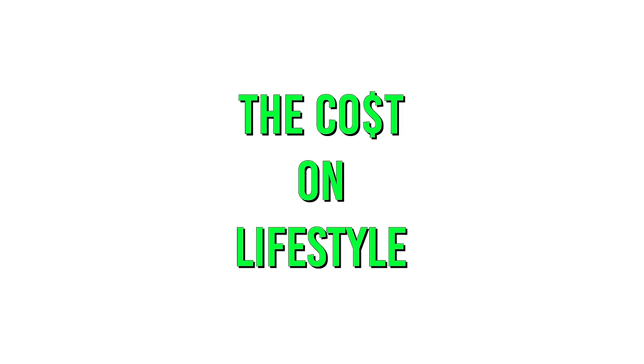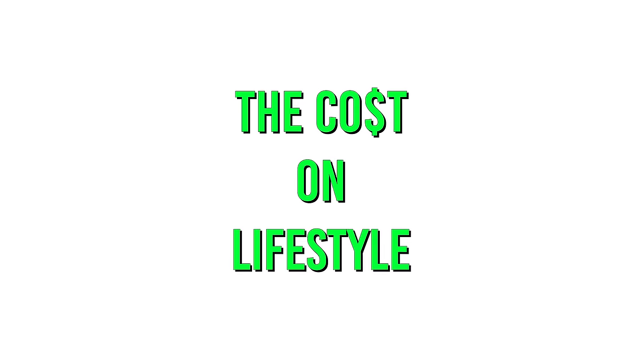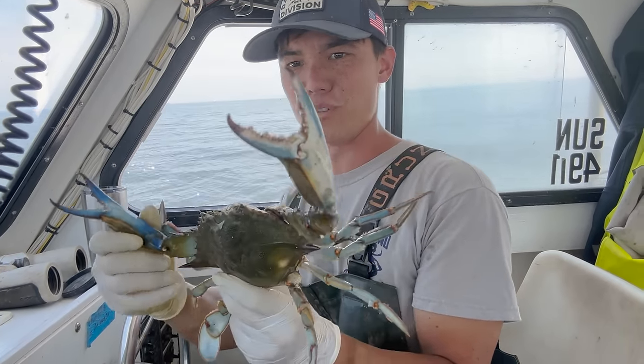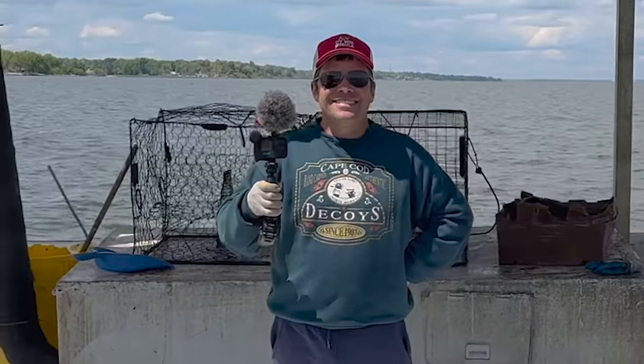The cost goes a lot further beyond financial cost. You have to commit to it being your entire life. I really truly kind of live and die by the crab. When crabs show up, you've got to catch them. We only have a certain amount of days per year to go out and catch enough of whatever we're harvesting and make essentially an entire year's living. When I was first getting into crabbing, I had a mentor, CJ Camby. Who the heck is this guy?